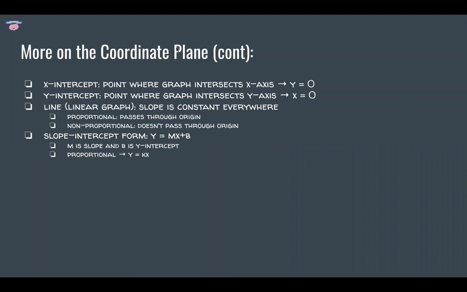So an example of slope-intercept form is y is equal to x plus 3. So if you have a graph, the y-intercept would be 3. This is how you graph the line. And then you go 1 to the right, 1 up, because the rate of change is 1. The slope is 1, so 1 up, 1 to the right. You plot the other point, and since the slope is constant everywhere, you just need these two points, and then you can graph the entire line like this.